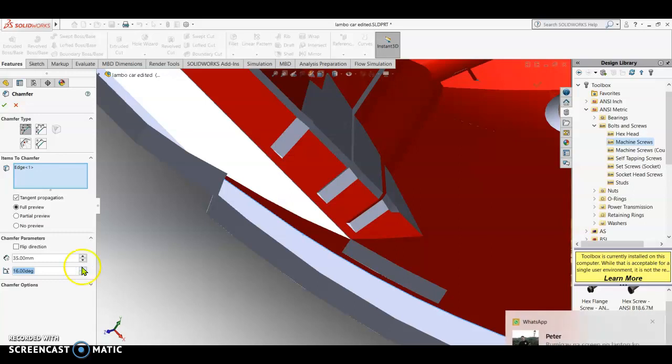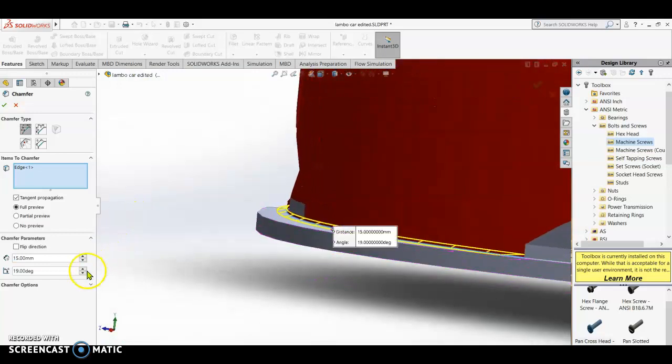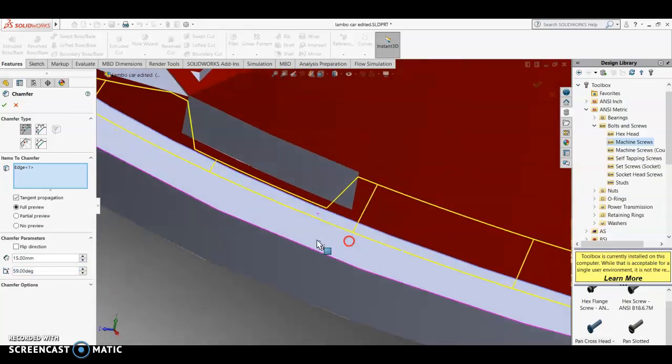It doesn't go, so we increase this one, decrease, decrease, decrease. Alright, that is how it goes. I want to make the degree higher. Alright. Check.